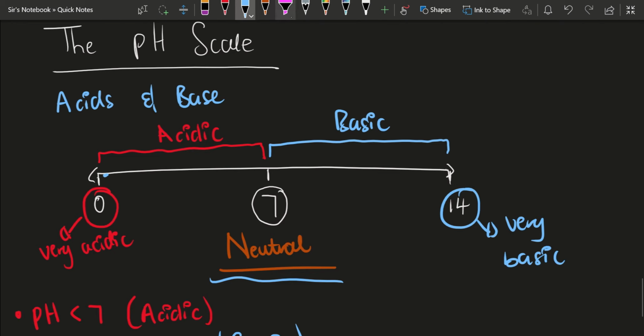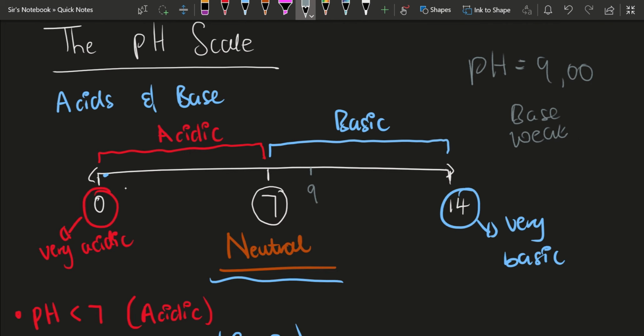And then obviously, let's just say you had a certain value here. Let's say this was 9. Whatever substance has a pH equal to 9 is obviously considered to be a base, right? But think about it. The closer and closer you get to 14, the stronger and stronger a base you become. But if you're a bit far from 14, above 7, you are a base, but you are not a strong base. Rather, you are just a weak base, right?